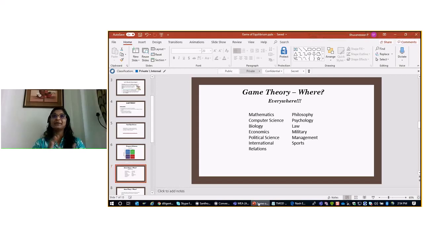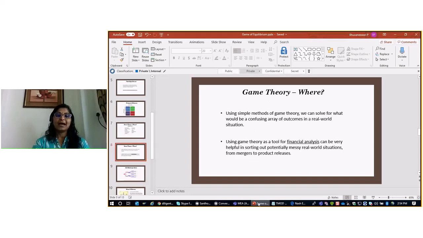Like that, in economics, political sciences, wherever complex decisions are made involving infinite players and infinite options, game theory is there. So we can say that even though there are a lot of messy situations around, that is where the game starts and the game is played by everybody. And most of the time we try to avoid it. That is why we have some aversion towards political scenarios, political sciences, or even what we call organization politics.